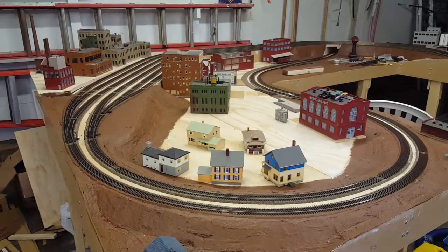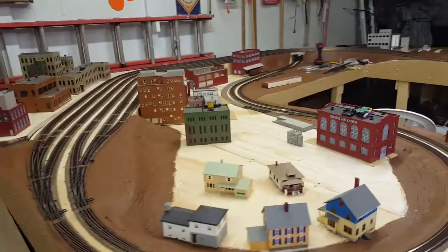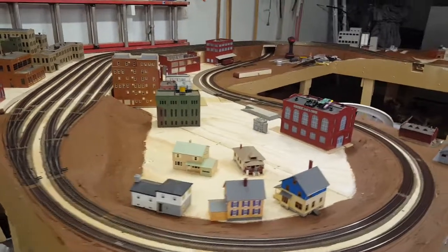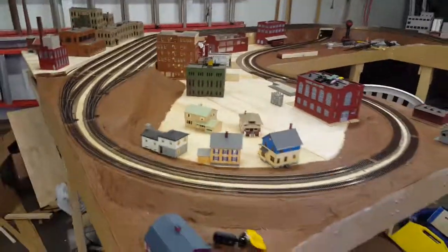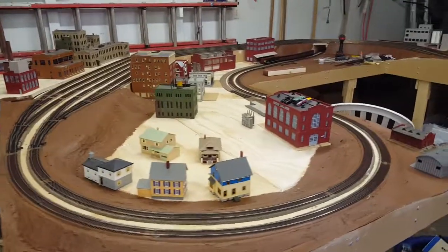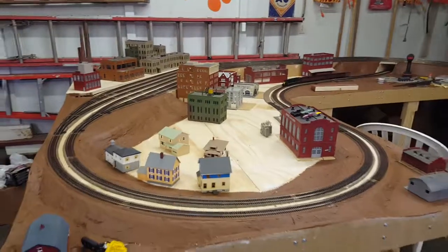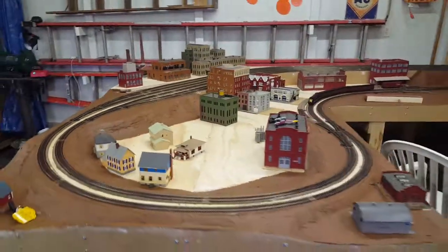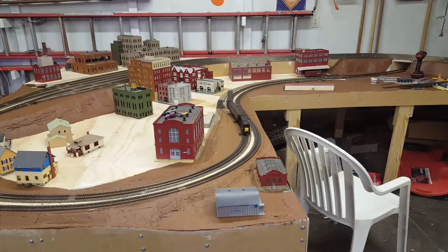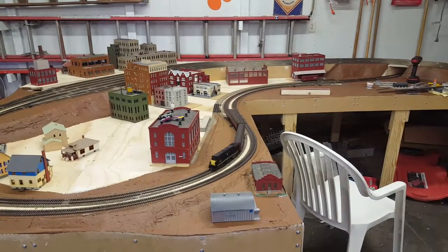The one thing I wanted to remind you of is that we're going to need to figure out how you want to handle your control system. I'm going to wire it so it's ready for DCC, but you'll have to get a hold of the DCC system if you haven't already. And there'll be a need for the 12-volt power supply, whether it's an old transformer or something, to run all the switch machines. So that's what's kind of on the docket next.